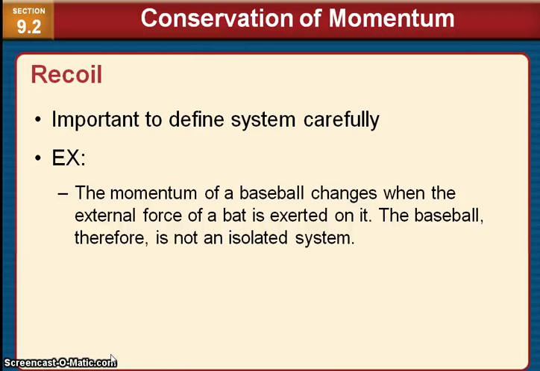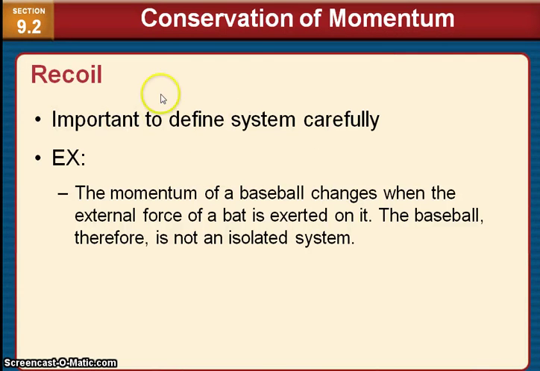All right, the next thing is just a specific example of conservation of momentum, and that is recoil. When we talk about recoil, the first thing that most people think about is a gun. When you're shooting, you are both stopped. You don't have any momentum, the bullet and the gun don't have any momentum, but they're going to fire off. One's going to fire forward and one might push you back. So you're going to be going opposite, and they have to add up to the same thing, which is basically 0. You both started at 0.